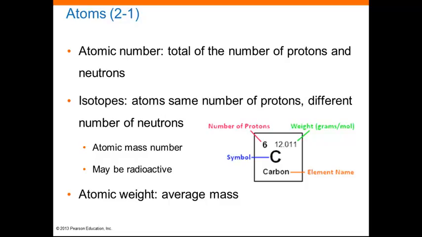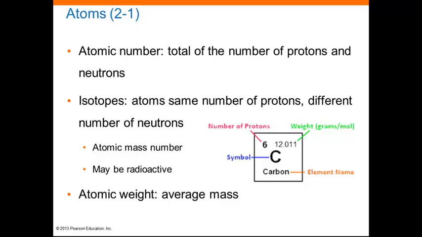The next vocabulary word that I have for you there is isotope. Isotopes are atoms of an element with a different number of neutrons in the nucleus. And this is recognized by their mass number, because mass number is the total of protons and neutrons in the nucleus. And unstable isotopes are radioactive. They're used for diagnostic procedures. So the atomic weight, the last thing up there on this slide, is the average mass of an element's atoms. And it considers the influence of isotopes on the differences in mass.